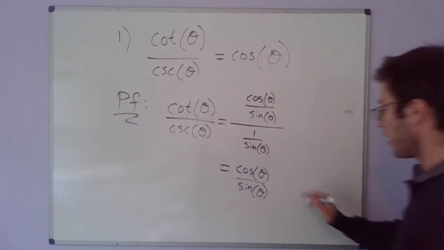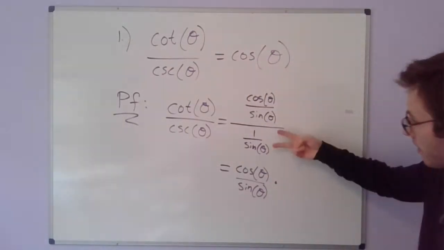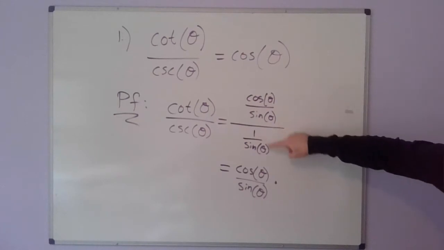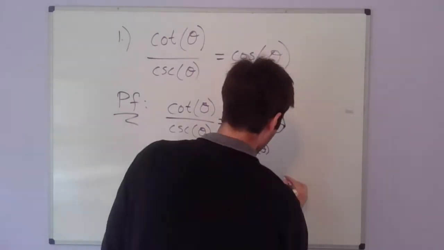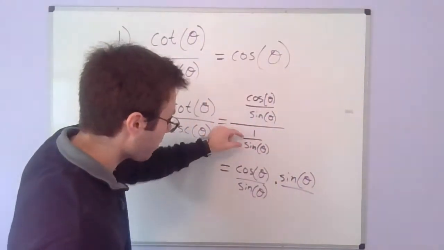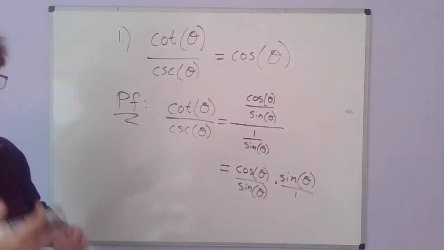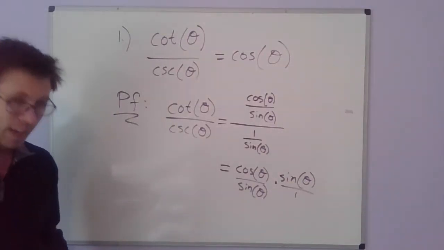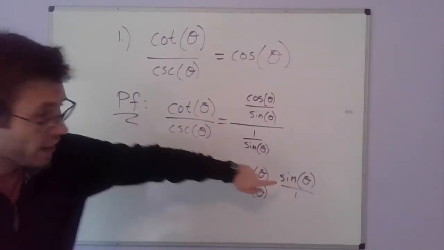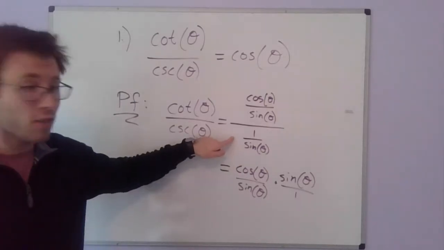So what I do is I'm multiplying, so I have my numerator here. It's right there. I take that 1 over sine of theta, and then I flip it. So instead of 1 over sine of theta, I have sine of theta over 1. I'm taking this, I'm flipping it, the 1's there, so now it's down there. Now, the reason I can do that, and we're to the point in this class where you should be doing that in your head almost, because we're going to be using it so much.